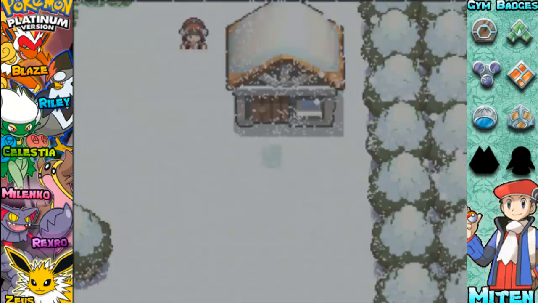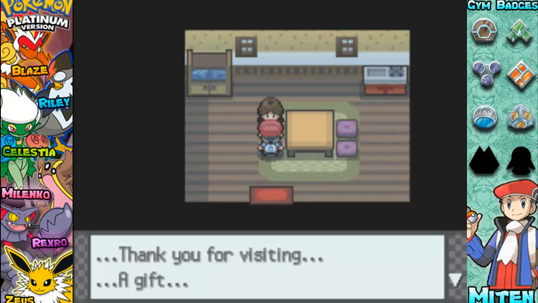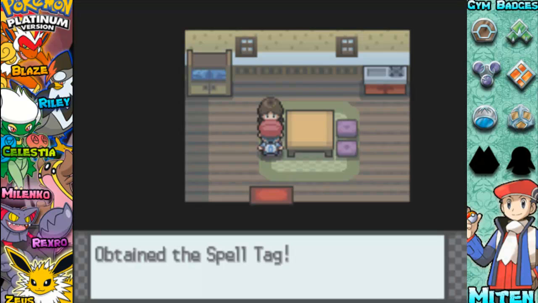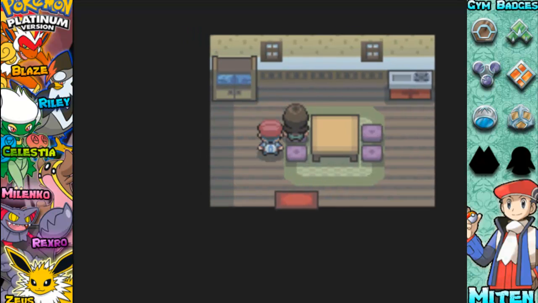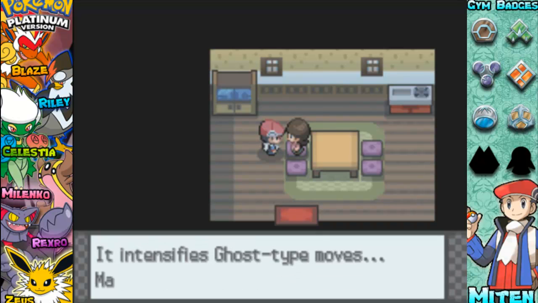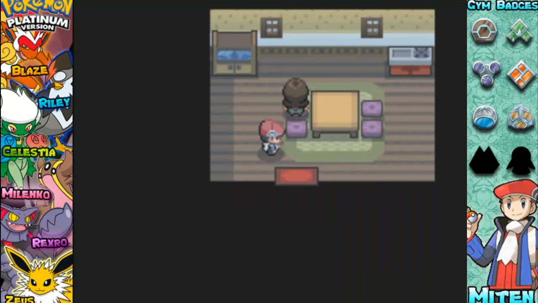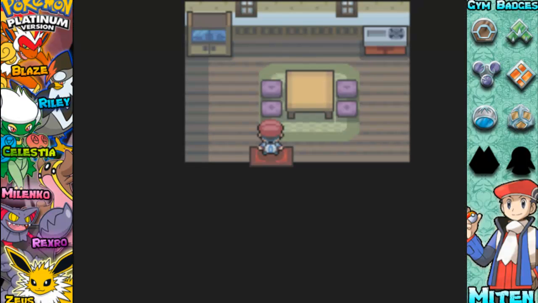Okay, so if you go into this house and talk to her, she's like, a person, a rare sight, thank you for visiting, a gift. And you get the Spell Tag. Spell Tag is an item that if your first Pokemon in your party holds it, you're less likely to run into wild Pokemon. So the interesting, if you talk to her again, she does the Spell Tag, oh no, sorry, that's a different tag. This just powers up the ghost type moves, my bad. But the thing is, when you leave the house and go back in, she's gone. Kinda creepy, isn't it?